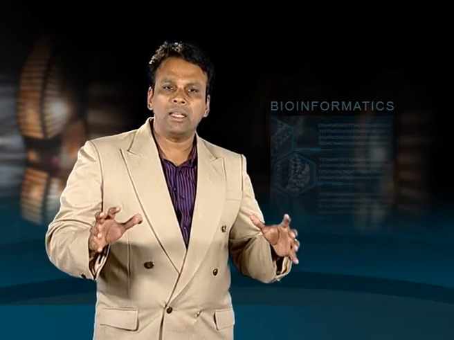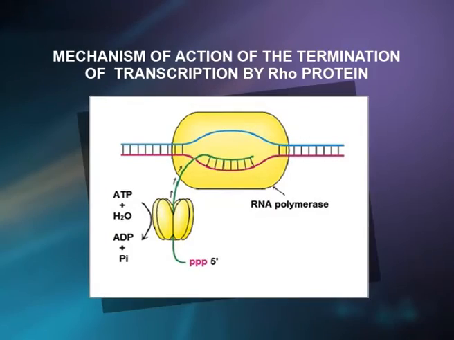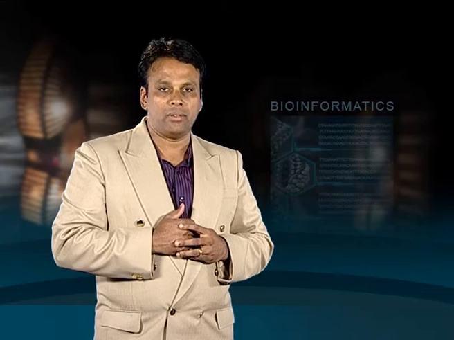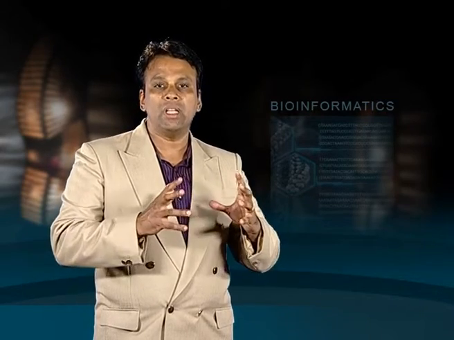Hexameric Rho, which is structurally similar and homologous to ATP synthase, specifically binds single stranded RNA. A stretch of 72 nucleotides is bound in such a way that the RNA passes through the center of the structure. Rho protein is brought into action by sequences located in the nascent RNA that are rich in cytosine and poor in guanine. The ATPase activity of Rho enables the protein to pull the nascent RNA chain while pursuing RNA polymerase. When Rho catches the RNA polymerase at the transcription bubble, it breaks the RNA DNA hybrid helix by functioning as an RNA DNA helicase.